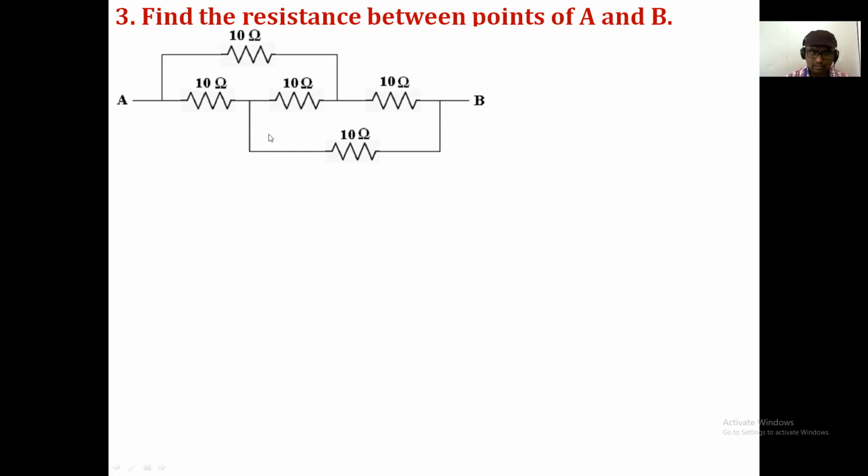But if you see, what about this 10 ohm resistance? How is it connected in this circuit? Definitely we cannot say, because this 10 ohm resistance is neither in series nor in parallel. It means that we cannot apply the series and parallel circuit rule. Is it right? Now if you see this diagram, then definitely you may feel that it's a difficulty.